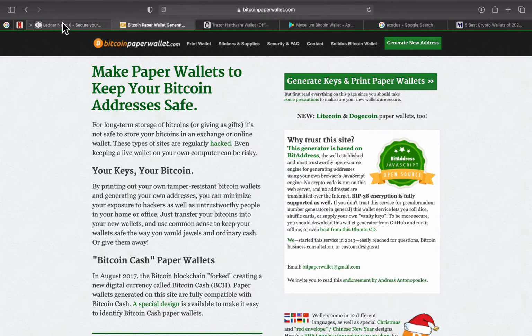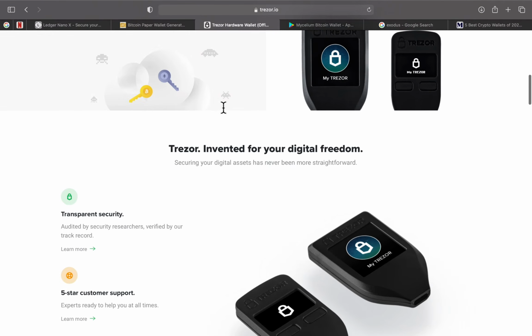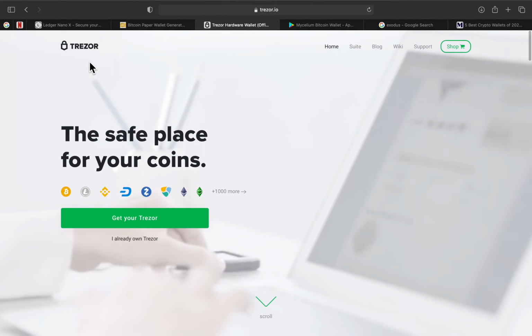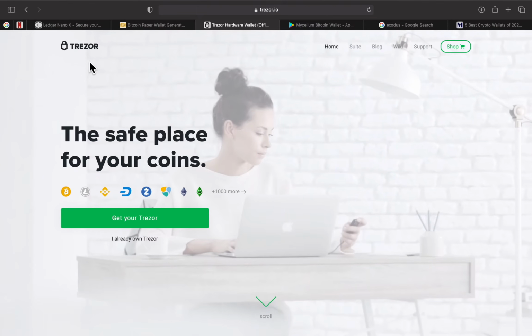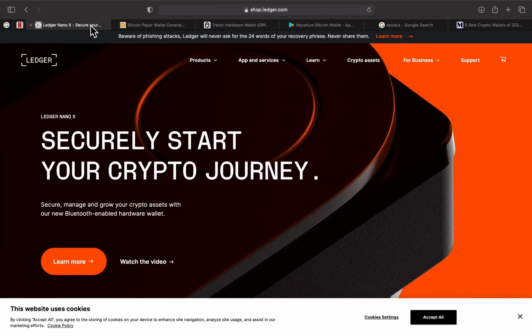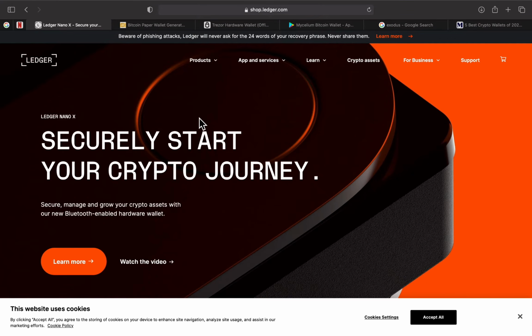Companies like Ledger and Trezor, these products are backed by companies, right? So say, and this is very hypothetical and very unlikely, but say that either Trezor or Ledger completely went bankrupt and they couldn't support their devices anymore. Your device would still work fine, but if these companies went out of business and never came back, and your device were to ever stop working maybe years from now, that would be a huge problem for you, because then you wouldn't be able to use it effectively for holding your crypto.